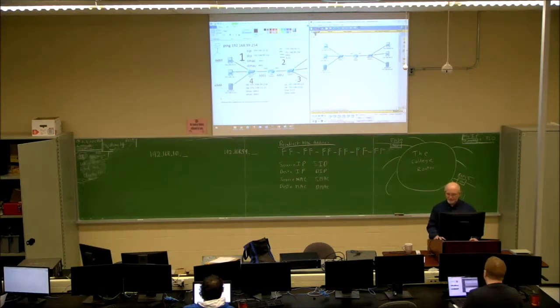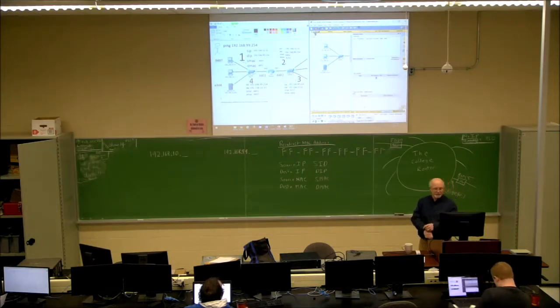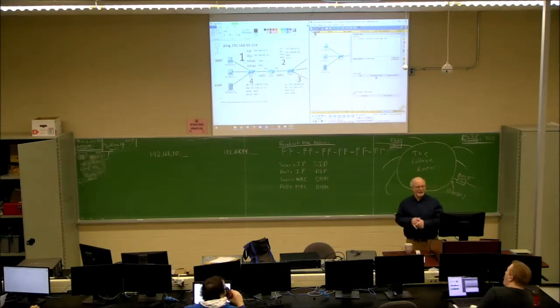We will be switching to simulation mode, and we're going to want to see ICMP. There it is, ICMP. So we can specify what packets we want to see. I want to see the ICMP packets, because that's what ping is. Ping is ICMP.